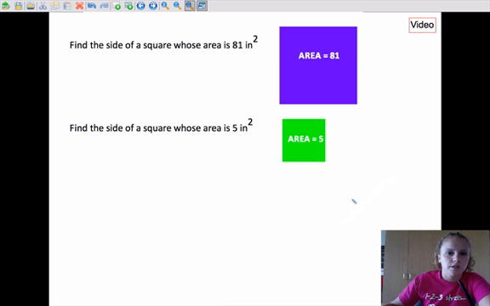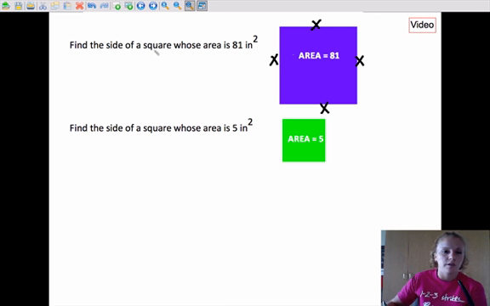We're going to use just some squares here to find some answers. If we have this square here and we know its area is 81 inches squared, we want to find the side length. So let's label the side length x, and we know that all 4 sides are going to be x because by definition a square has 4 equal sides. So all of these x's are going to be the same. So we need an x who, when squared, equals 81.